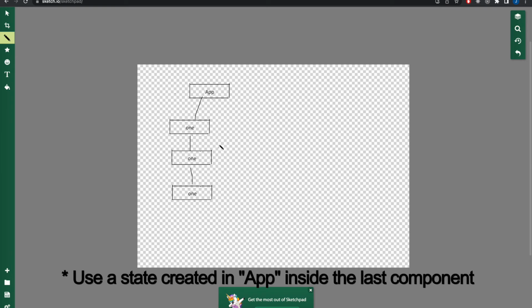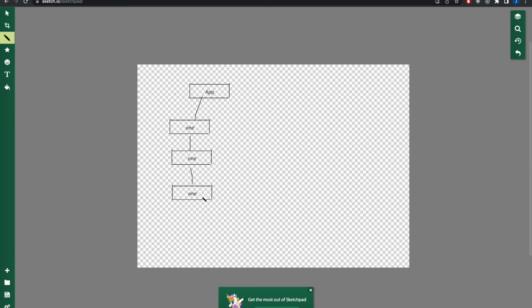So if we want to give value to this component down here, we would have to initialize it in app, pass it down to this one as a prop, then pass it from here to the second component, and then from there to this last component, finally where we can use it.